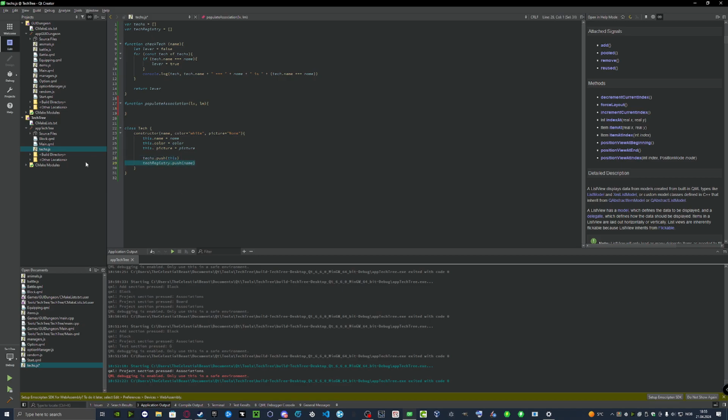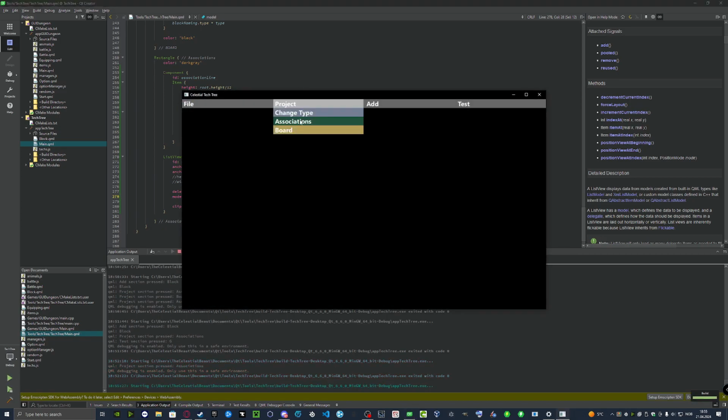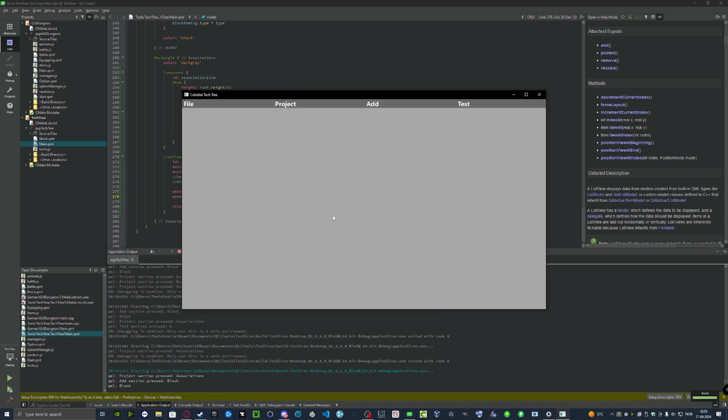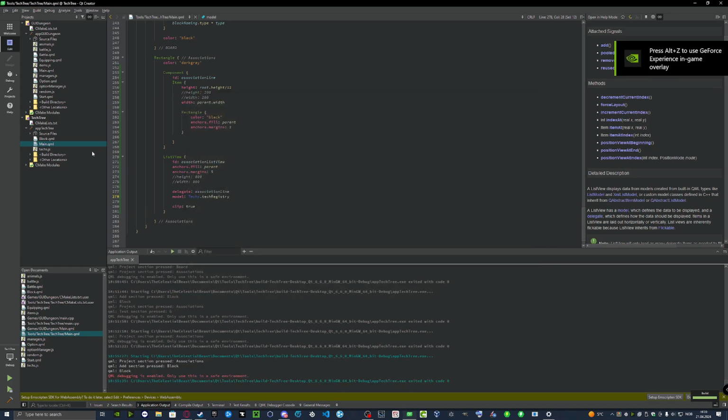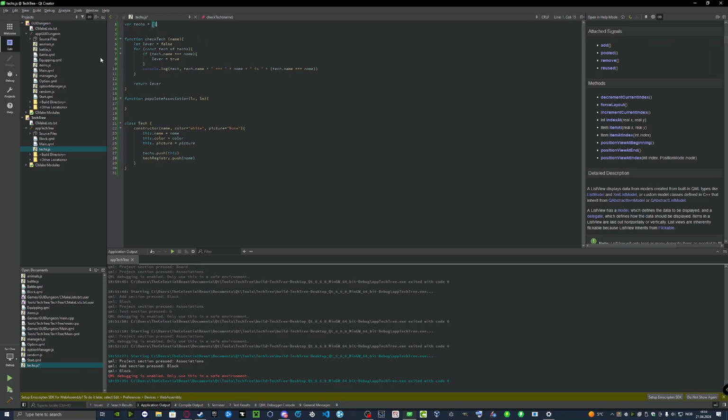And here we no longer need the tag register. Did I even try the text register? Or maybe I did. So yeah, we'll just remove the tag registry altogether.